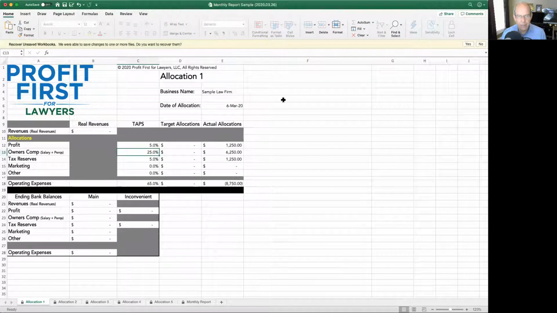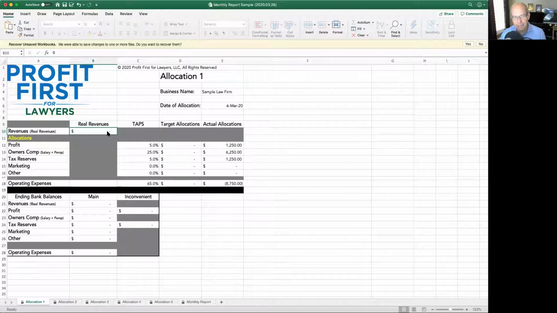You'll notice that the report is protected. I've made a decision, at least for now, not to send it out with a password on the protection. I may change that, so by the time you get this, maybe it is. But right now, they're not saved. I ask that you leave it protected. Don't change the formulas because that will mess stuff up.